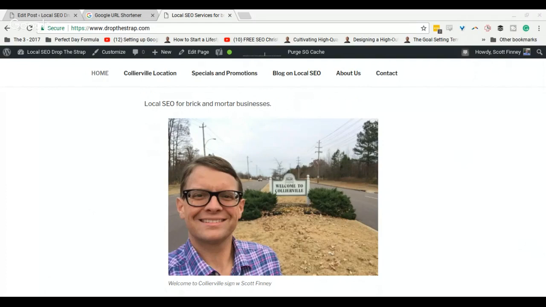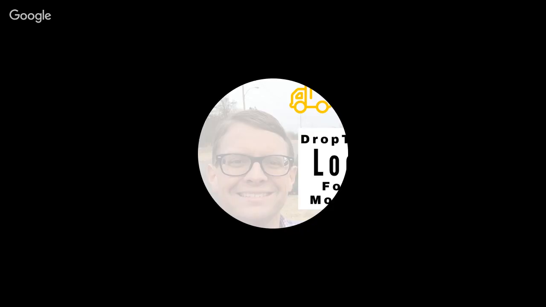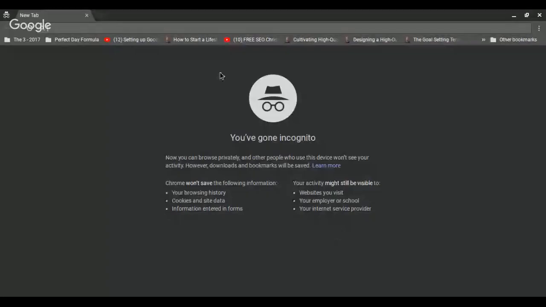All right, the first thing we're going to do is open an incognito window. The reason we want an incognito window is that we want to make sure we're not logged in anywhere underneath any of our Google accounts. In addition, with this particular task, we're going to come over here to More Tools, I'm in Chrome. We're going to go down to Developer Tools, and let's select Developer Tools.